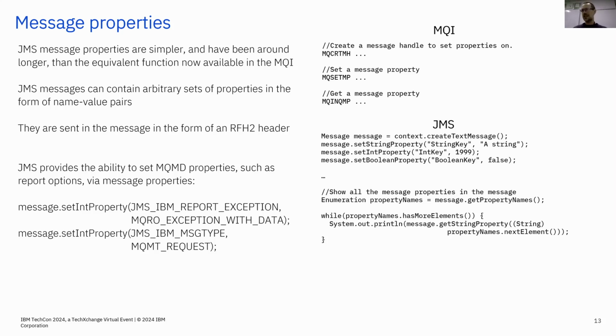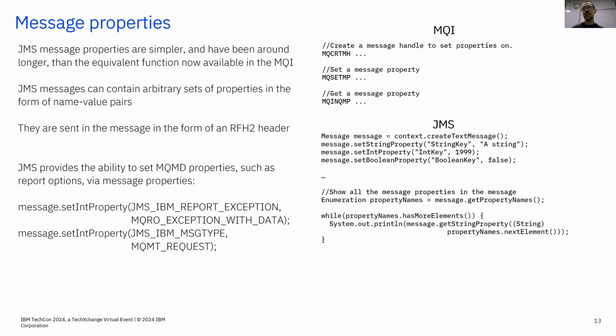So sometimes you could take those properties and just stick them in the payload. Sometimes it's simpler to have them as message properties. It really depends on how you do it. From my perspective, I think the JMS APIs for interacting with message properties are simpler. You basically set or get message properties via set string property or get int property or something like that. An example is shown on the bottom right. You can do equivalent things with the MQI. There's just a few more steps to doing it, but there's basically parity, or close to parity, between MQI and JMS.